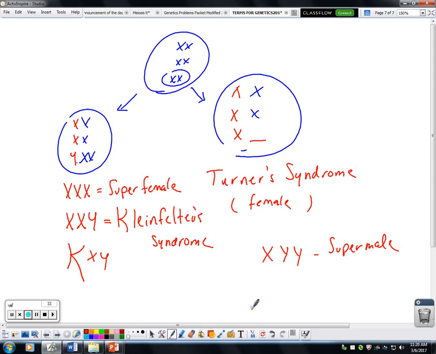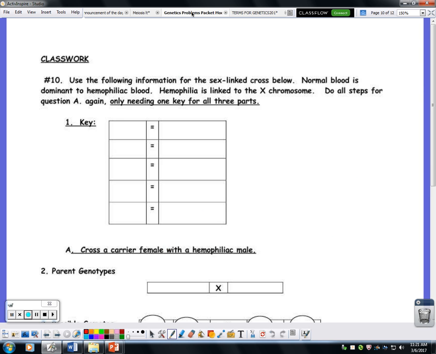All right, guys, I want you to turn to page 34. And now we're going to turn to the idea of doing a sex-linked trait cross. Our third twist on our genetics problem. So now we've done the content portion of this lecture. We're going to talk about how we do the genetics problem.